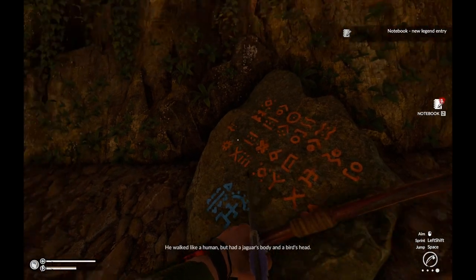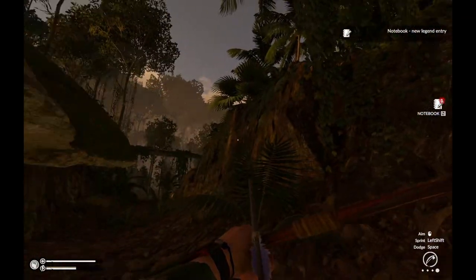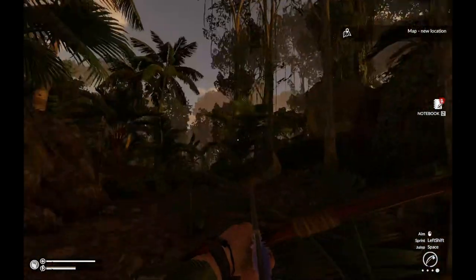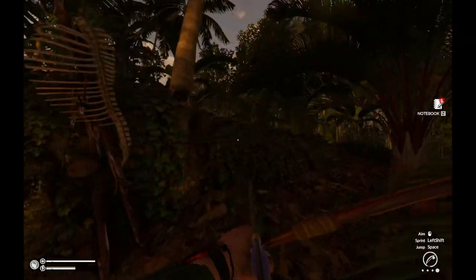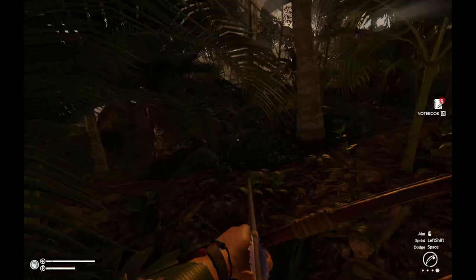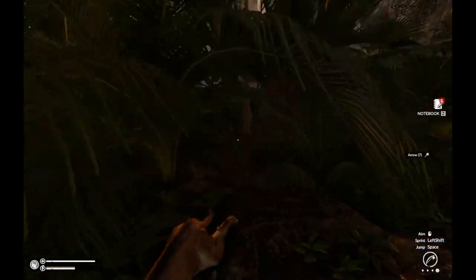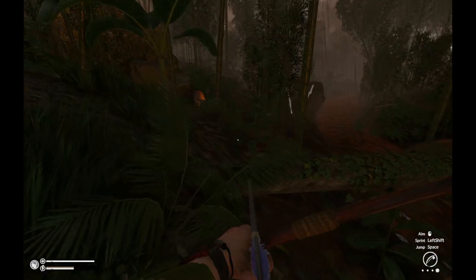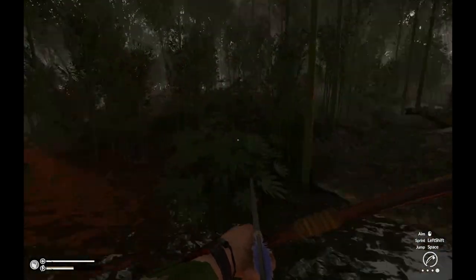Alright, let's read this real quick. He walked like a human, but had a jaguar's body and a bird's head. Sounds wild. Where you at, you jackass animal? We stopped growing now. Here's one of those tribal markings. Take that, buddy. Ha, armor held up. Alright, we'll take that. The hell is this? Huh. Take a little totem or something.